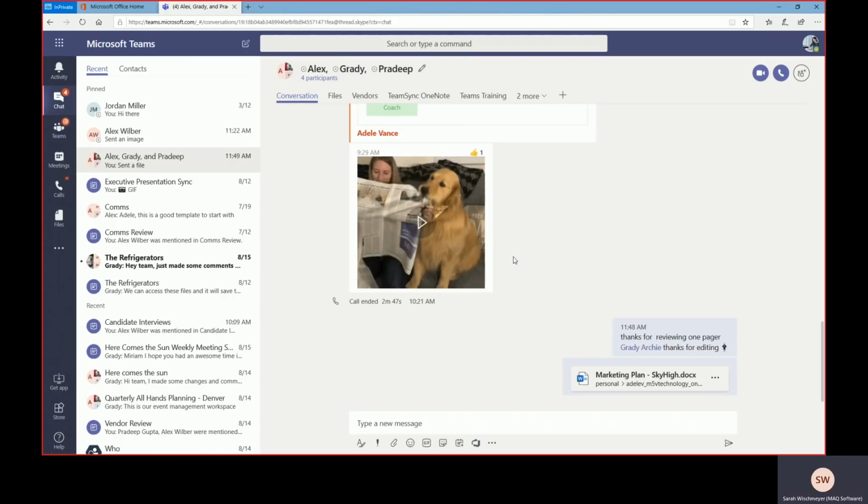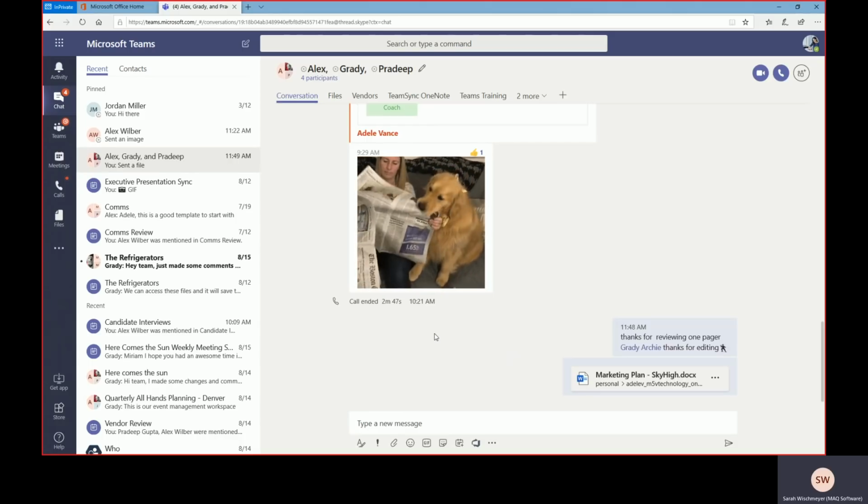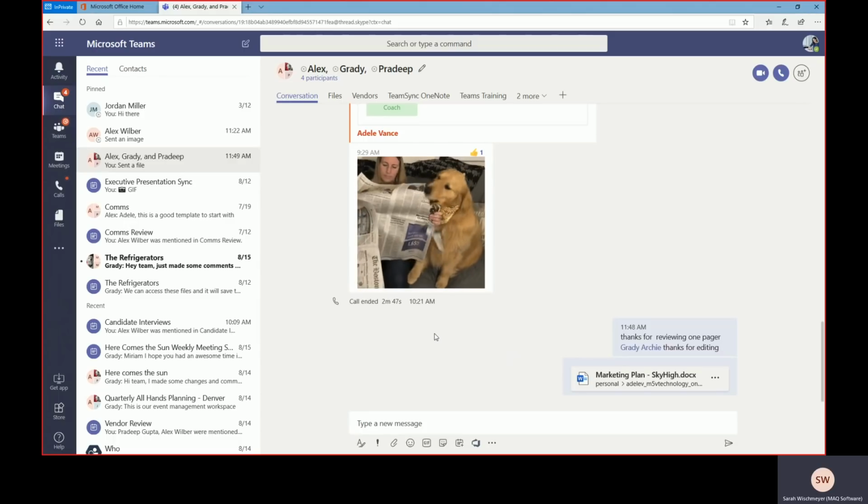We saw that there were a couple more options down below. Most of them are graphics. So you might have noticed that there are a lot of graphic elements at play. And this is a great way to build rapport. You don't have to simply say, here's the file, thank you, right? Sometimes real conversations are about what's happening in people's lives. And so being able to have some humor, some compassion, some empathy, that's going to build rapport. That's going to make these conversations more like we have in the real world.